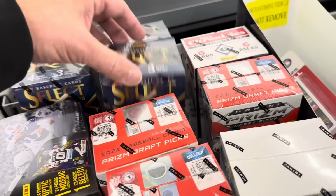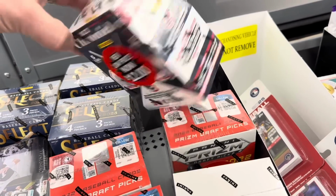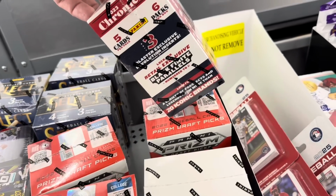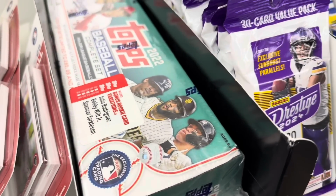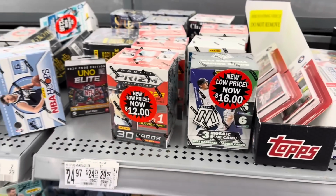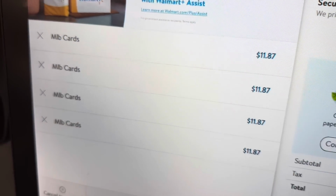We're going to pick all 4 of these up, and we're going to get at least 4 autographs in this video. So check them out, and we'll see if we can get any big name or at least current MLB stars. Take a look at the other baseball cards available. Not much. You got a complete set there from 2022. You got a couple 2025 Topps team sets, and these actually rang up for $11.87.